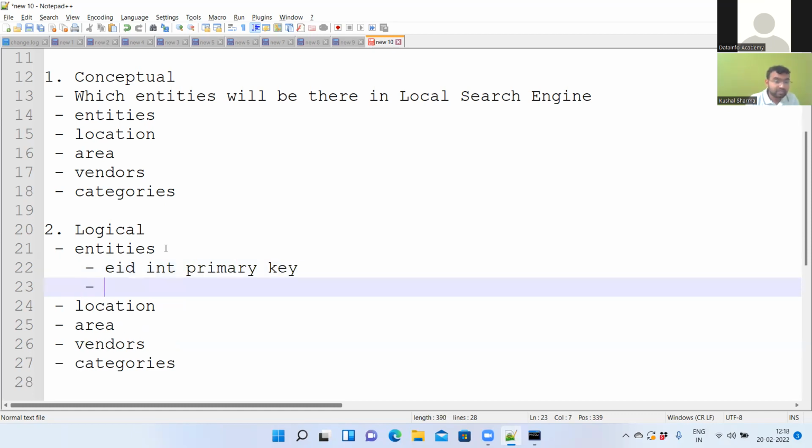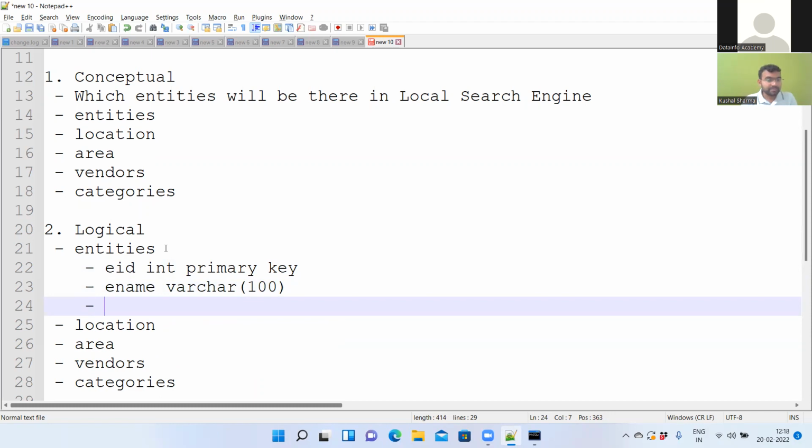Next one will be entity name, again this will be varchar, or you can write string or anything. You can even write how many characters would be there. I'm writing 100.